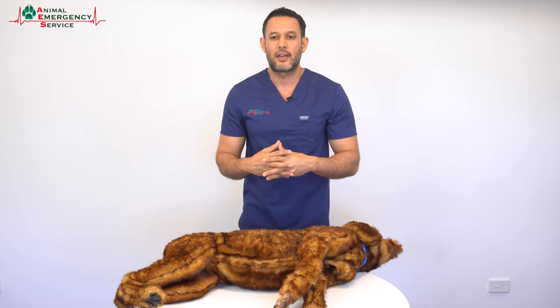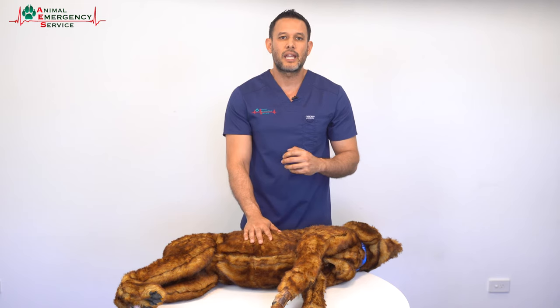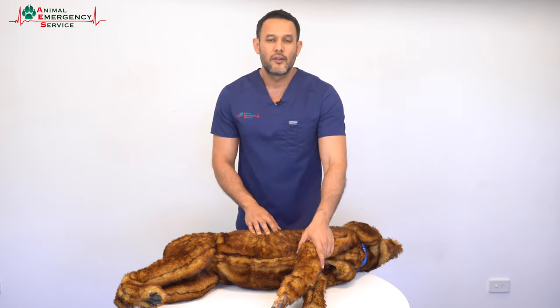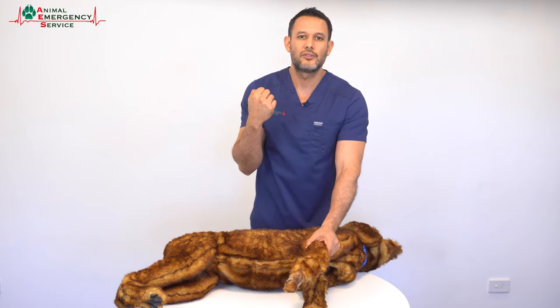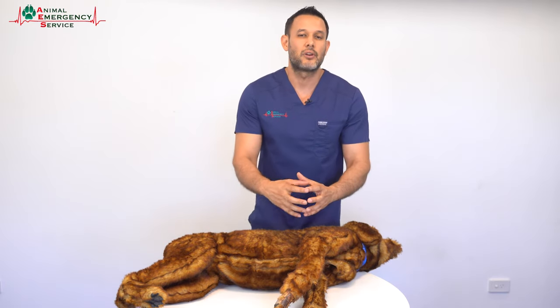So what happens if you have a smaller breed dog, like a little Staffy, or maybe a Jack Russell or something like that? You would still deliver those chest compressions over where the heart is. So bring the elbow back to the chest and compress over there. So for keel chested dogs, or dogs less than 25-ish kilos, you compress directly over the heart.